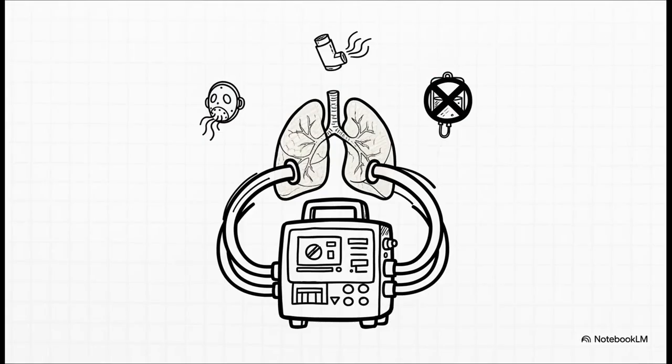So how do we handle PGD? Well, it's all about support. We use lung protective ventilation. We use inhaled nitric oxide, or iNO, to lower that PVR, and we're very careful with fluids. But here's the real take-home message for the severe cases. Have a very low threshold for starting mechanical support. Putting a patient on VA ECMO early, that can be absolutely life-saving. It buys the new graft time to recover.